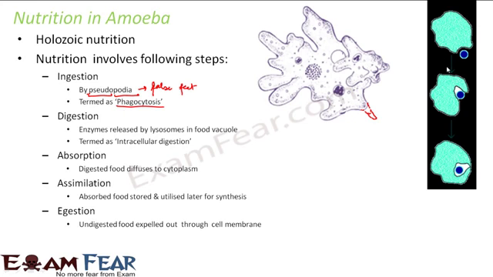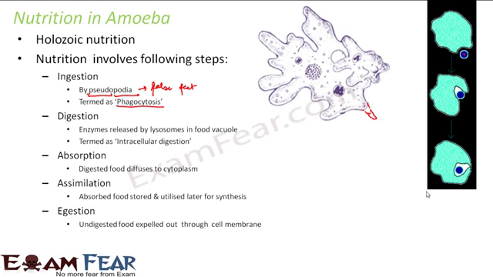See here in this picture how the intake of food happens. Let us suppose this is the food particle, and this is the amoeba. Now the cytoplasm will extend itself like this, right? Now if you see, the particle gets enclosed and as a result a food vacuole is formed, and then the food is absorbed from that food vacuole. So this is how ingestion takes place. Ingestion takes place with the help of the pseudopodia or false feet and the process is known as phagocytosis.